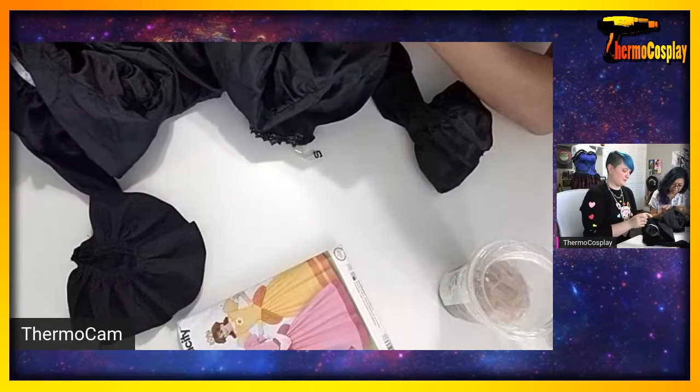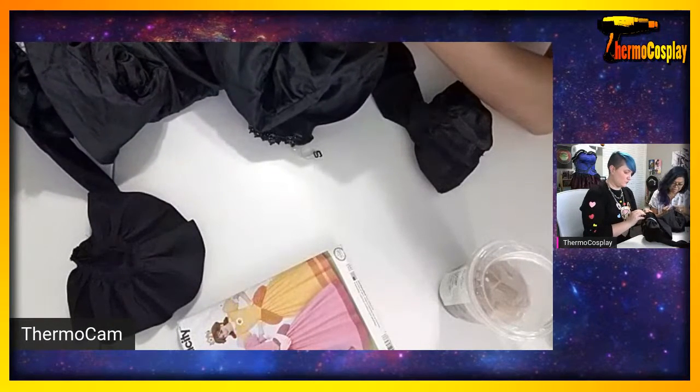So this is crazy because Sam only has 2 seam rippers, which means she doesn't make any mistakes.